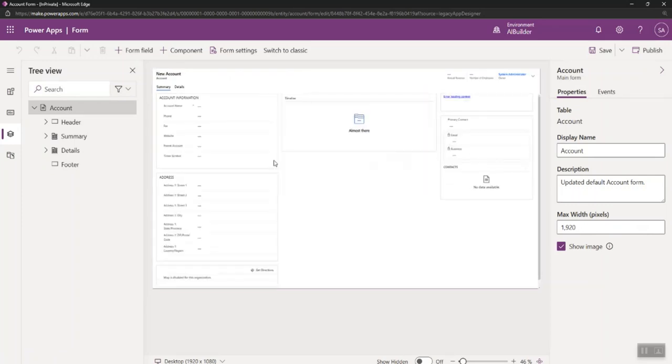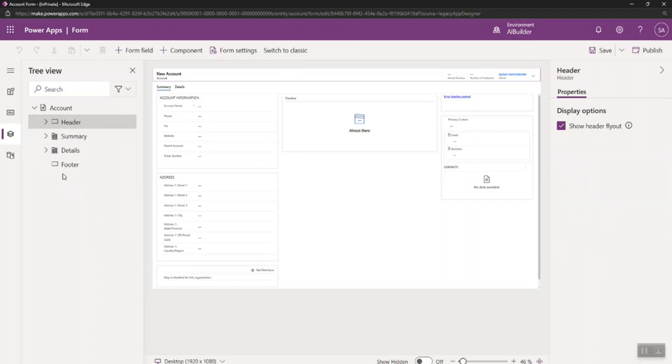When we were creating the app, we saw there are two types of UI interfaces when we created a model-driven app, which are the modern UI and the classic UI. This is the modern UI, which is currently in preview. As you can see, the look and feel is more like a modern view. Here you have the account information and the address information. These are some of the attributes they have exposed with the account form. You can also see this is your header and this is your body, and then you have a bit of a footer in there.